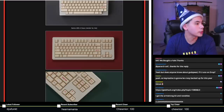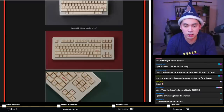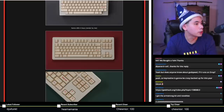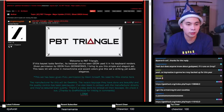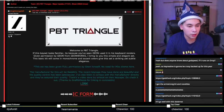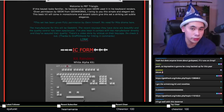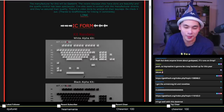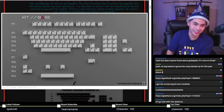Alright, what's next? I feel like most of the sets I talked about today have been PBT and Cherry. But here we go. This one is Geekark Triangle. There we go. Or I guess, yeah, this is PBT Triangle, manufactured by Geekark. And if you've seen dots, this is kind of the same concept, but instead of dots, it's triangles.